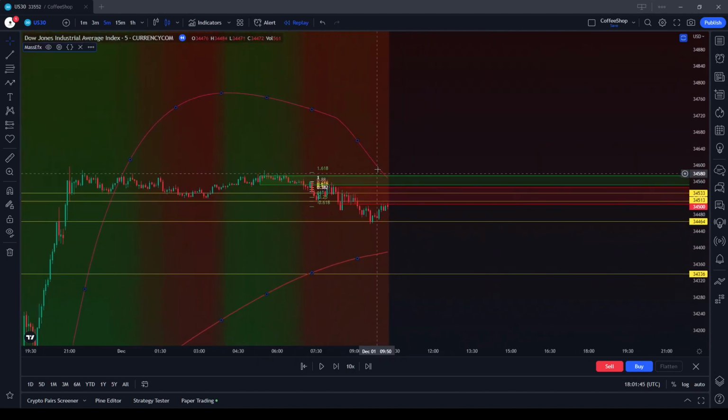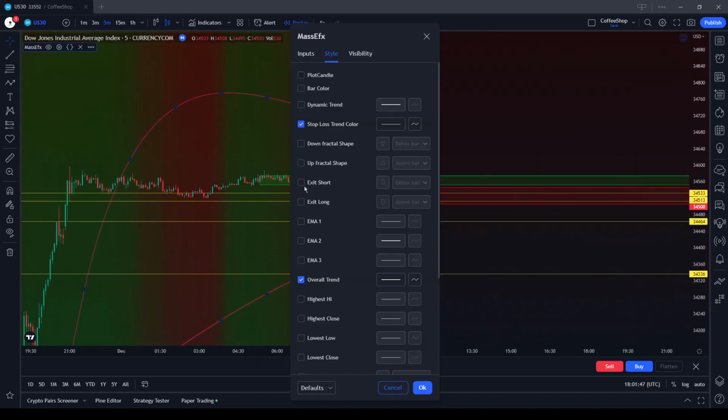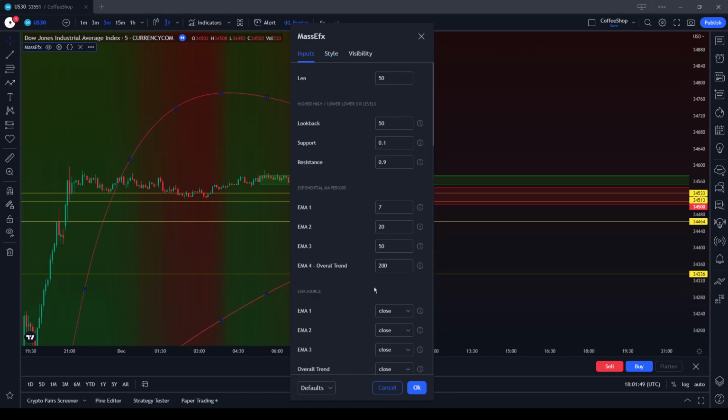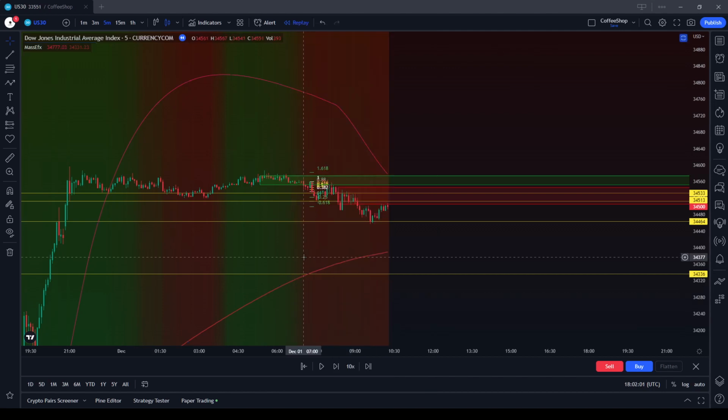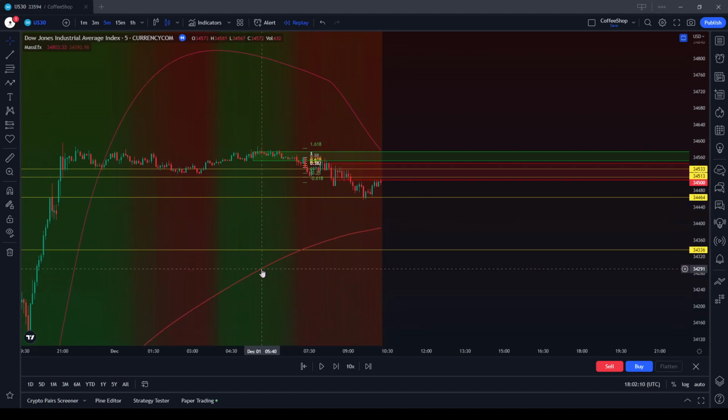Oh, it's because I had the length all jacked up. There we go. I want to see how far I can make this. The phase, 200. Reload. Yeah. All right, so that's a little bit different. The issue is that this 200 period stop loss that I've created is getting closer to my price, and so is a 200 period EMA. That's why I'm not using a 200 period EMA. I don't really need to use it.